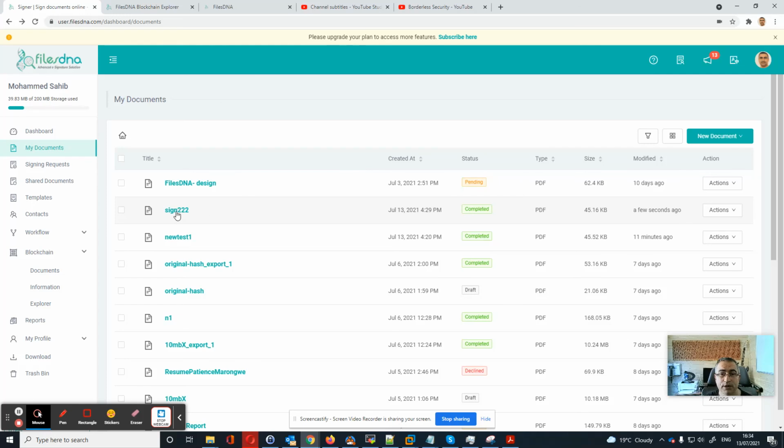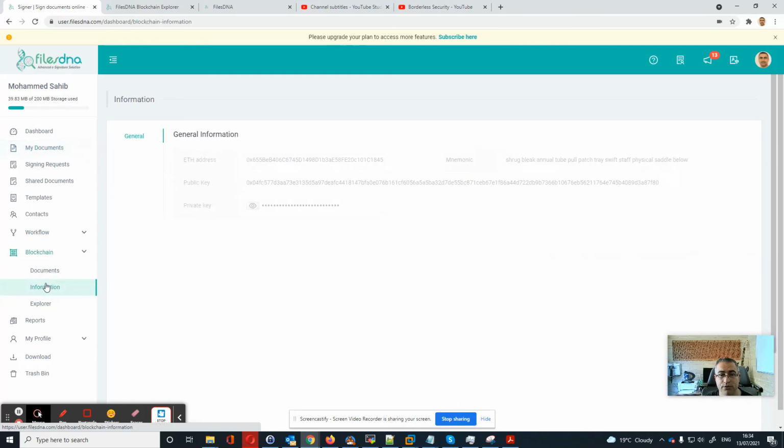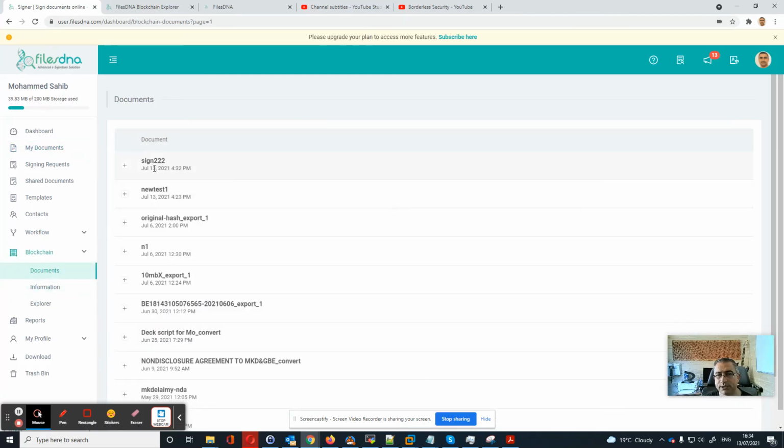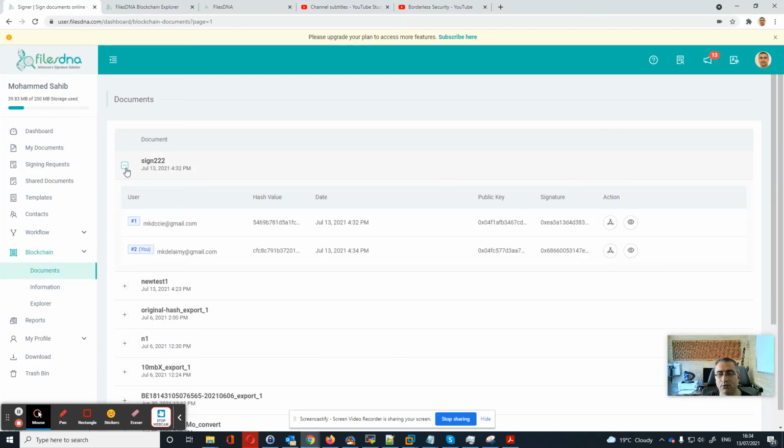Now, if I right-click, I will see that the edit version is gone. So you cannot edit this anymore. That's not valid. Let's check on the blockchain. We will see this now has a plus because more than one person signed it, and you can see he signed it first, then second you signed it.